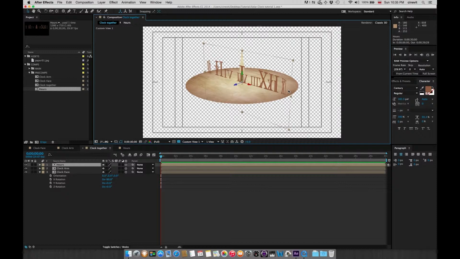Very simple solution to that. That's where this little button here comes in, which is a collapse transformation, or it's also called continuously rasterize. That's what this little button does. A very handy one if you have vector graphics and you want to always keep them sharp. That's one of the uses for this button. Another one is basically keeping all the data for 3D and also for compositing modes from the pre-comp, and now they are being reflected in your main comp. So that's what you need to do. You need to press this.